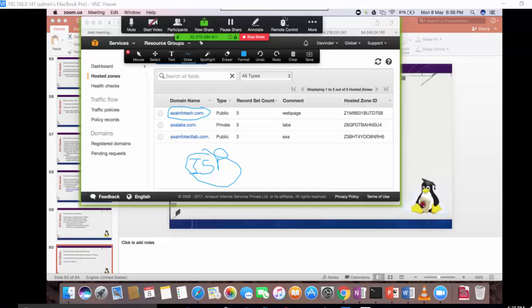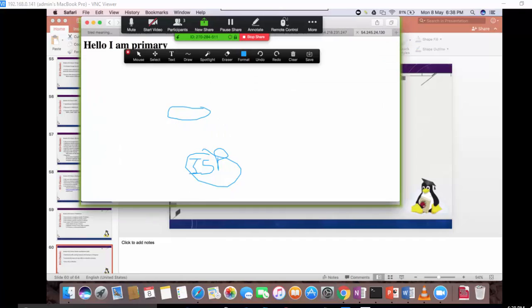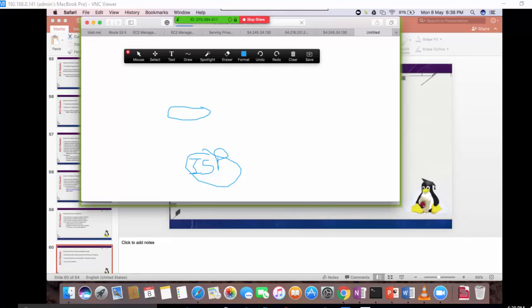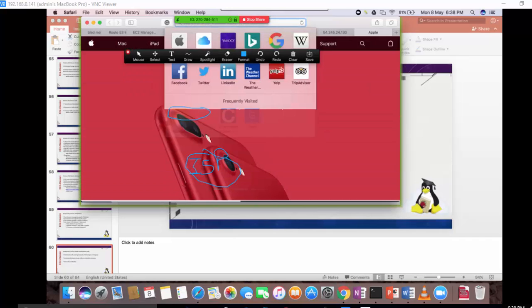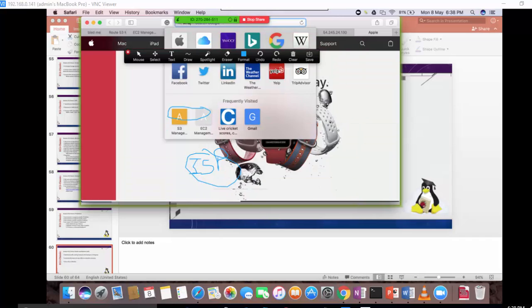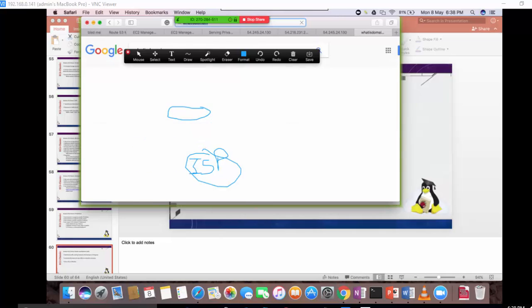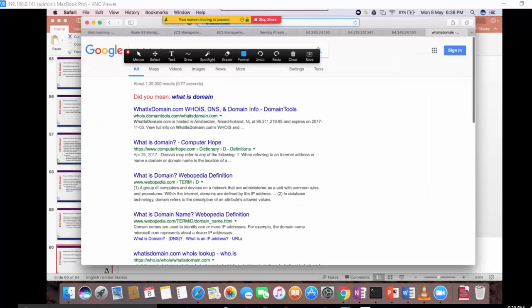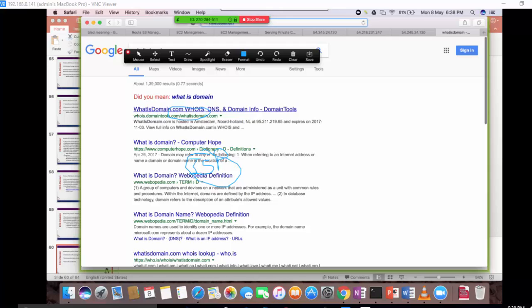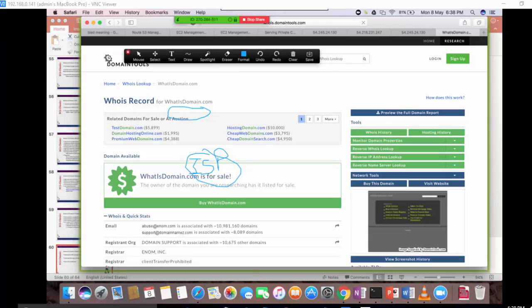So how can I see where it is? A couple of things are there. There are a couple of websites which you can use to know about anyone's personal information for that particular website.